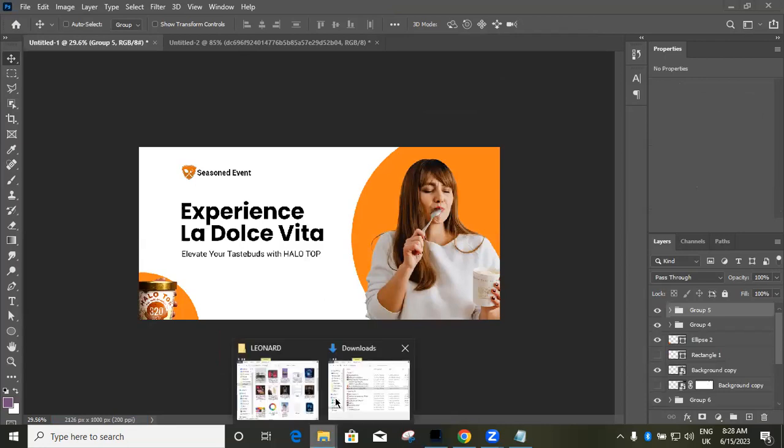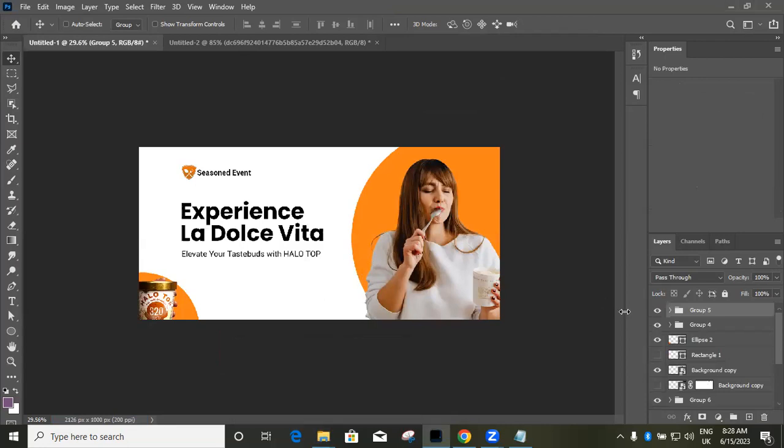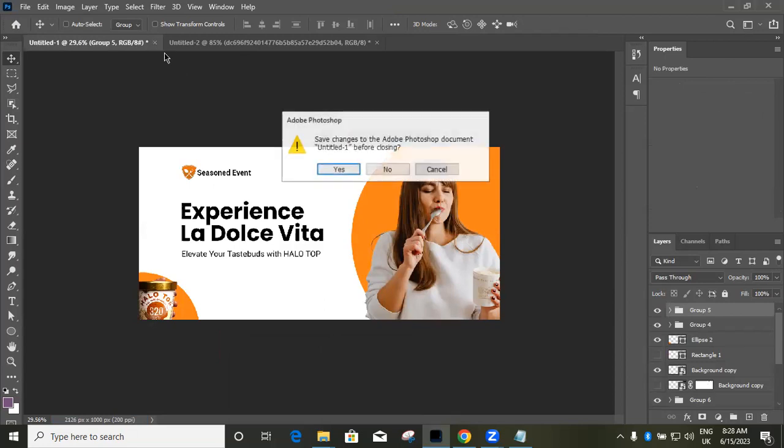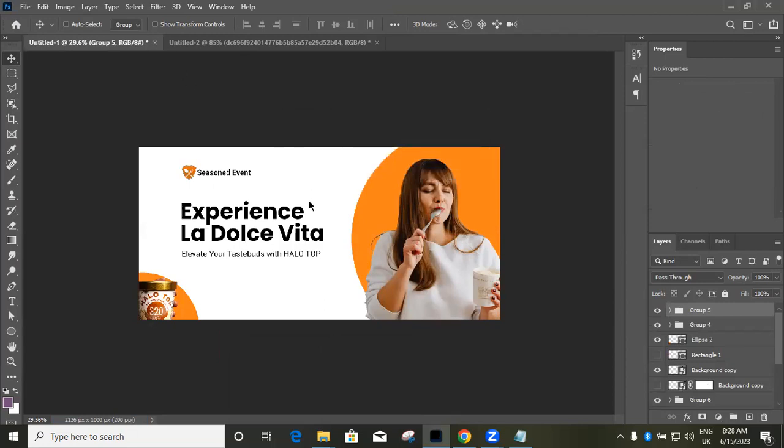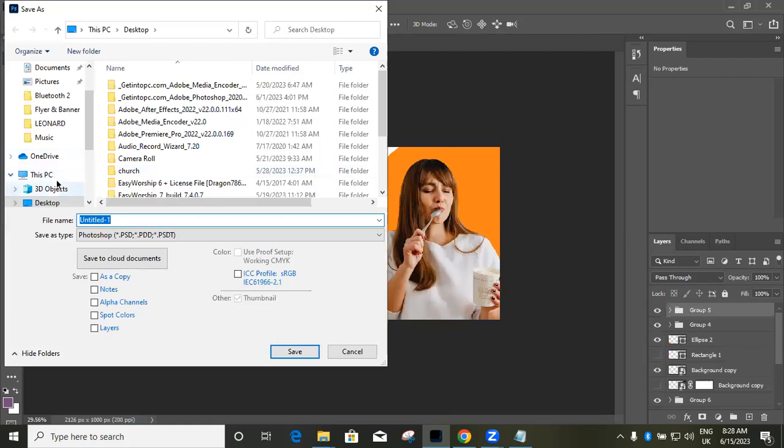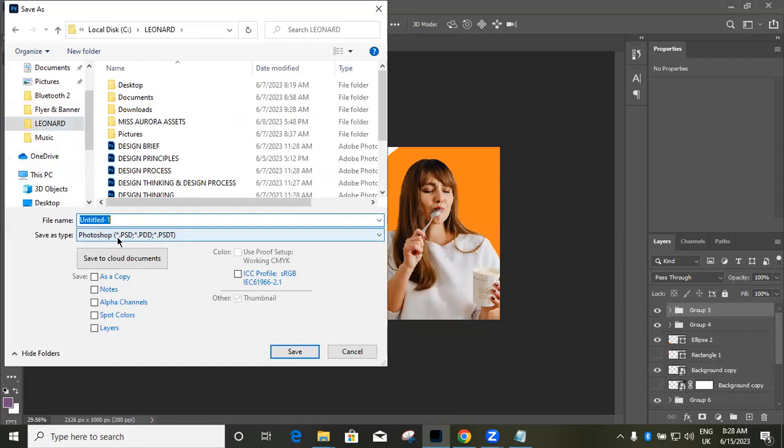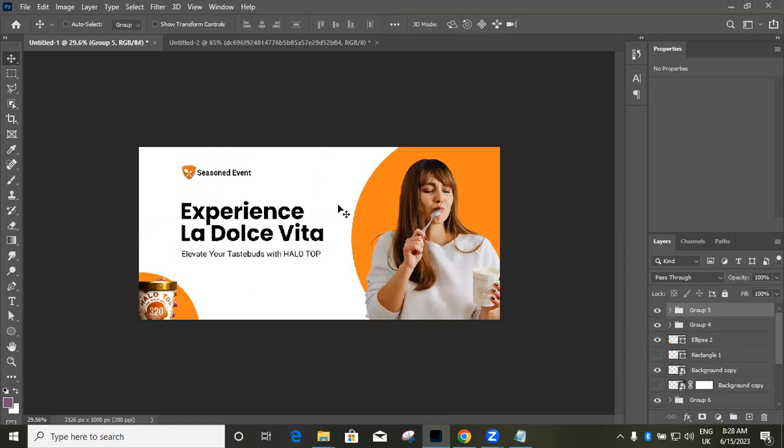Let's go to my mockup that I downloaded. I'll close this document here. I'll save it on close. I've not saved it before, so I'll save it as a Photoshop PSD document, not as a picture, so that when I open it I have my layers back.